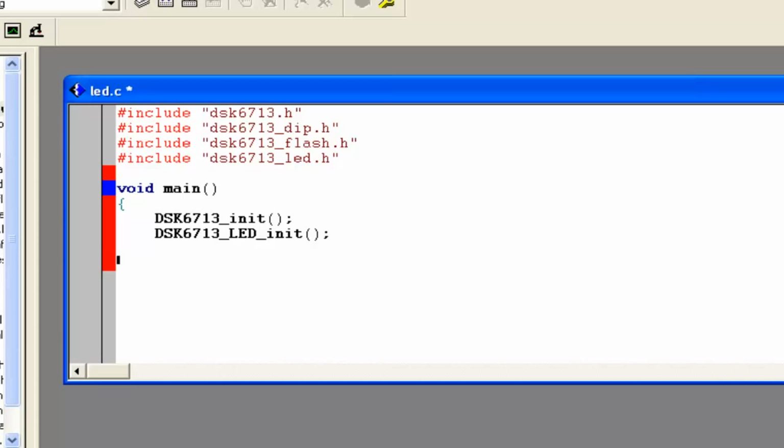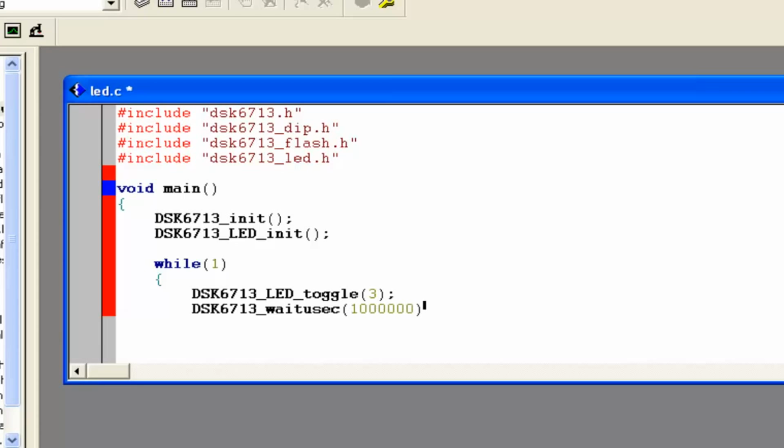Now we'll simply use a while infinite loop. Here we can toggle the LED, LED underscore toggle. Suppose we are toggling the third one, just write toggle. Then after that, a wait in microseconds, we can have a wait of 1 second. Okay, so now this is our function.